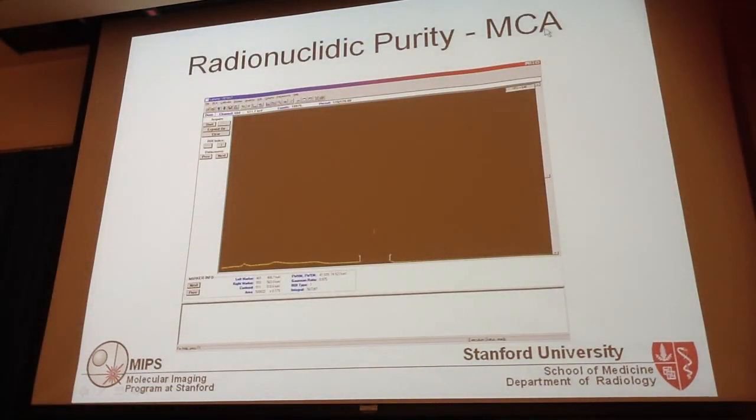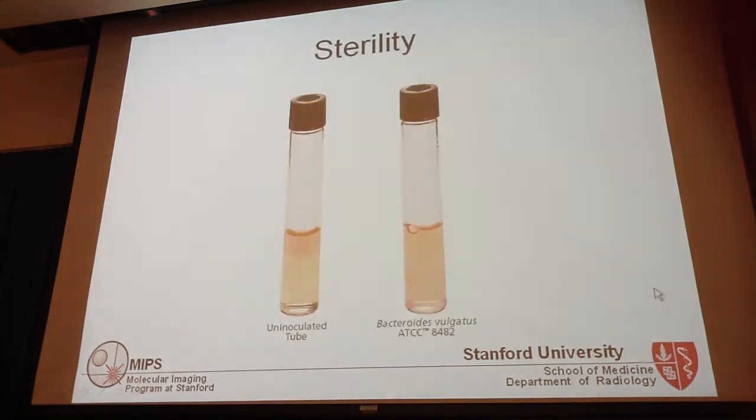Then here again, this is using the multi-channel analyzer. I don't know if you can see that very well. There's a red thing down here. Can you guys see that? Okay. This shows you all of the different peaks, like here's your peak of 511 keV, and then here's some stuff down here. This is a backscatter peak. The other ones you don't see down there because they're very low energy. So that's the multi-channel analyzer.